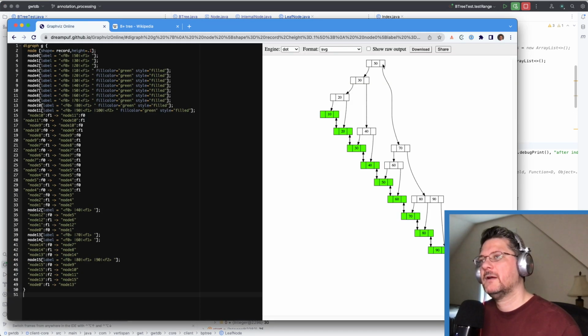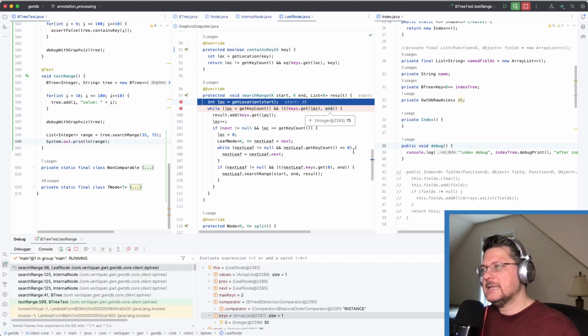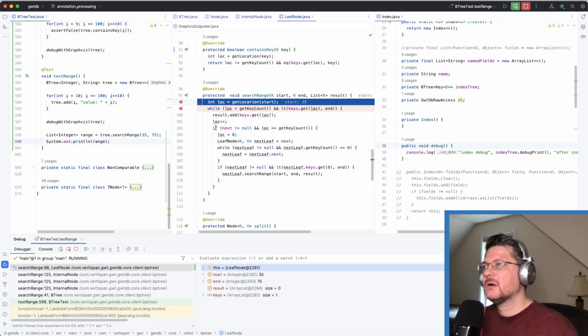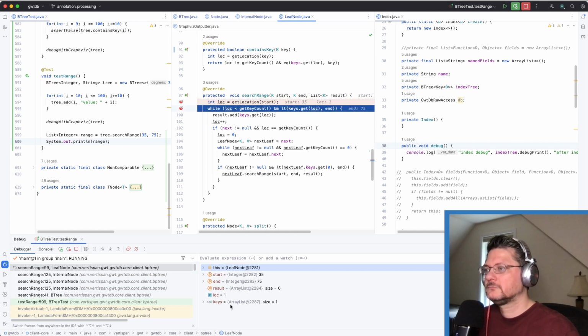Yeah, that makes sense. So whenever I'm searching for 35, it's going to go down here. It's going to say 35 is greater than 30. It's going to go down here. 35 is less than 40. So then it's going to go down here. So this is the node that we're currently on. And the index of the location is probably going to be 1. Yep.